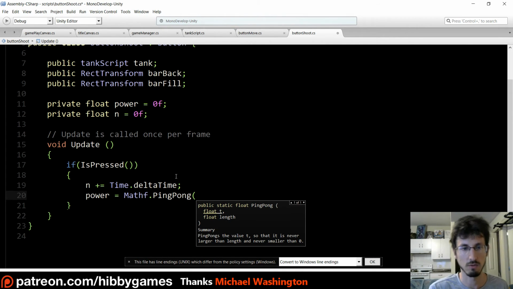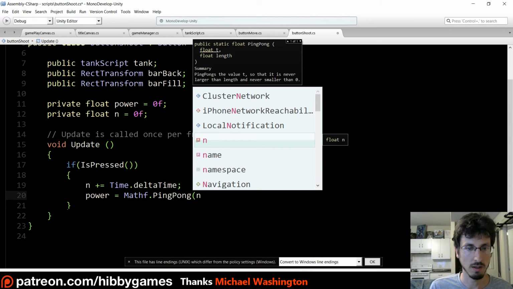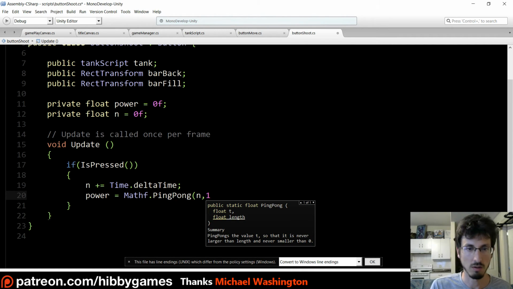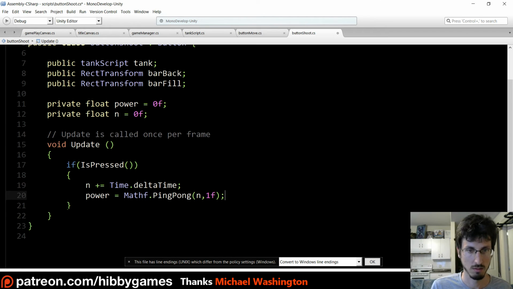So it's kind of like strobe back and forth between these numbers. So we're going to put that number that's gradually increasing, and it's never going to get bigger than 1. So it's basically a number that's gradually going between 0 and 1, back and forth.